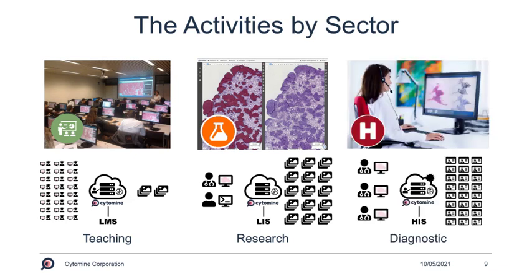The next step for Cytomine Enterprise Edition is routine diagnostics at hospitals, to allow pathologists to collaborate with colleagues worldwide, but also to benefit from AI to help them make quicker and more accurate diagnoses. One of the challenges here is to manage patient data, which must be stored in the hospital information system.